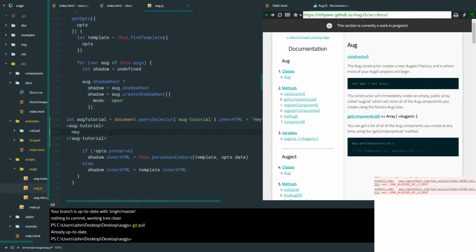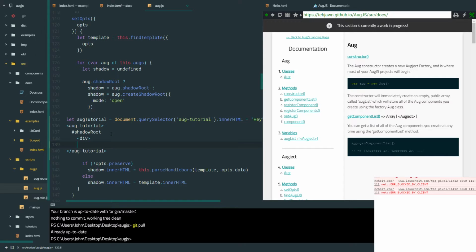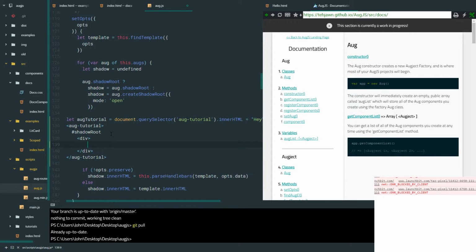But in the case of shadow DOM, there's actually another thing inside of it, and it's the shadow root. Inside of the shadow root, it's like its own mini DOM, and it obeys its own rules.